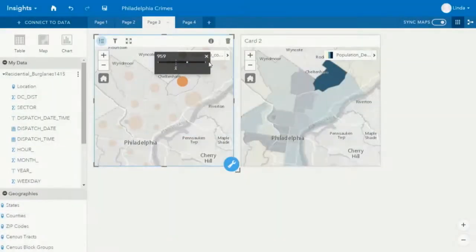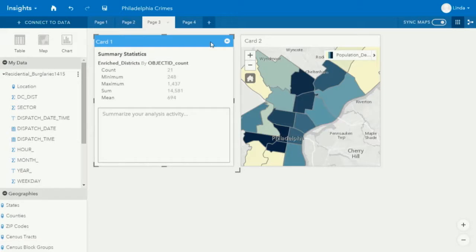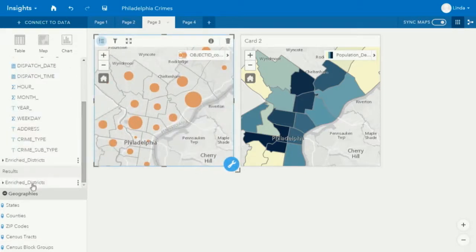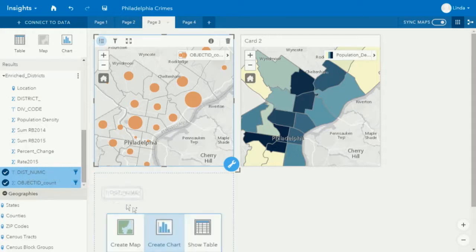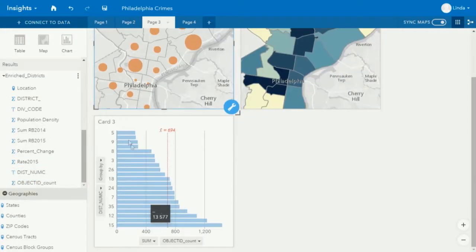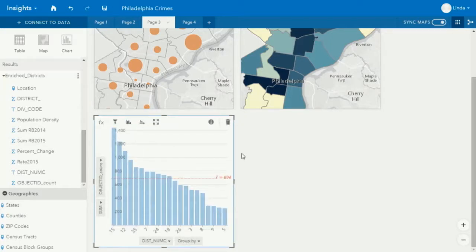Throughout the experience, in order to interpret these visualizations, we have statistics. You can see the value by location, but in context to the whole data set. We see the minimum, we see the maximum. On the back of the card, we also have the statistics for all the data on your map. Any spatial data that's created can be immediately interrogated. So now we can look and see the total number of crimes by our police district areas. You can change the chart type directly on the card.